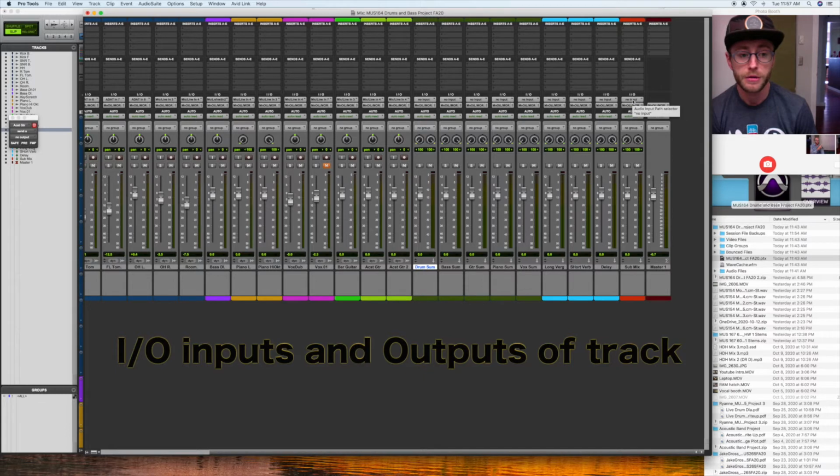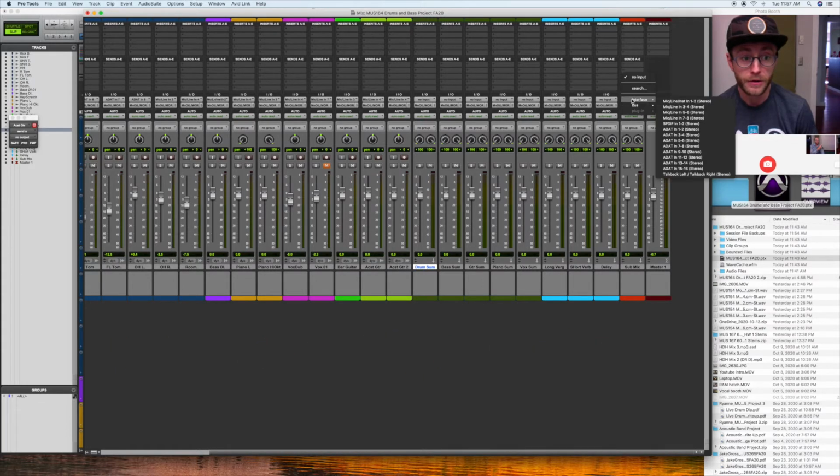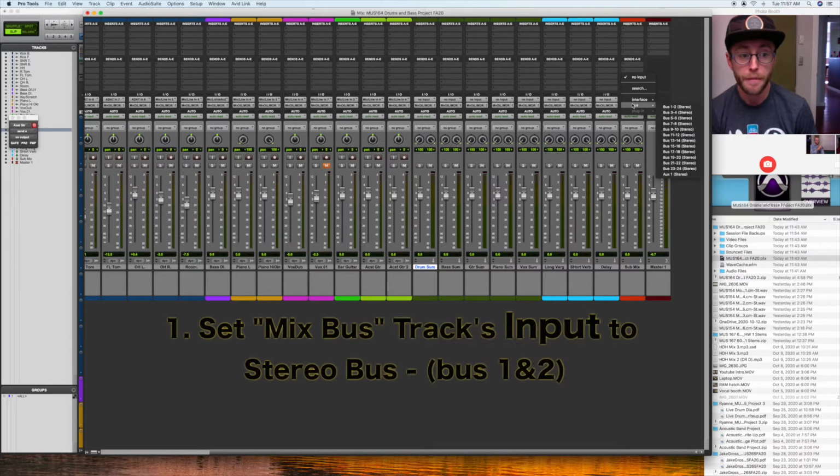But I also need to have some sort of feed into the submix. So what I'm going to do is go to the bus selection here. I'm going to choose bus 1 and 2. Okay, that is how signal's getting fed into the input of this, which means it needs to be fed from somewhere. So where is it coming from?